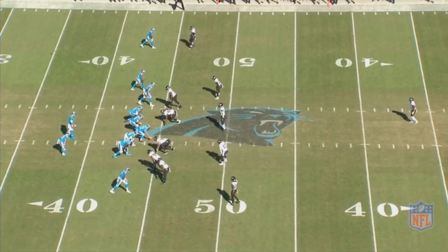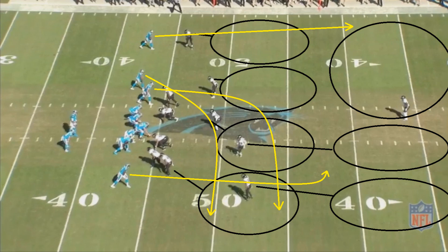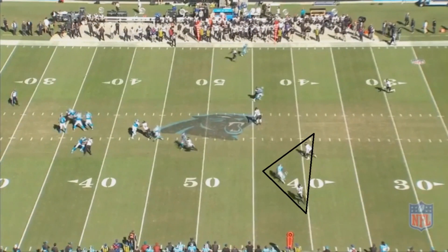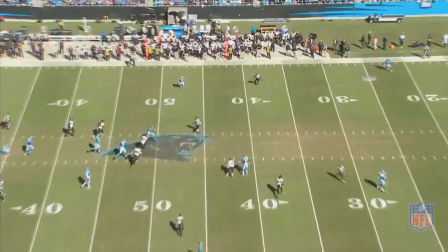On this next play, looking at the coverage and the Panthers' routes, there could be a couple of routes that get into gaps in coverage. However, after the snap, Newton looks around and doesn't like what he sees. His receiver in the bottom half isn't really open with two Ravens in the area, and a laser throw there would more likely result in an interception than a catch. His receiver in the top half has a deep Raven safety over him — again, a perfect throw and great catch would be required. So Newton scrambles up and still picks up a decent gain despite the play not working out at all.